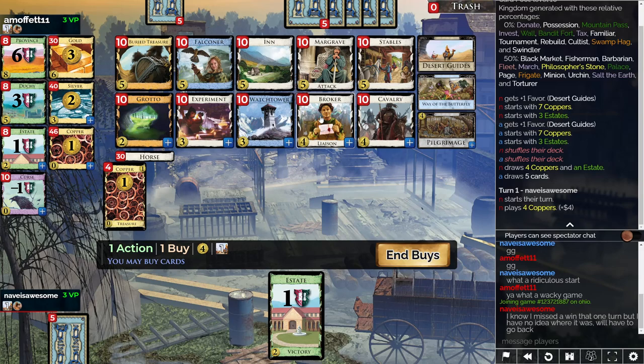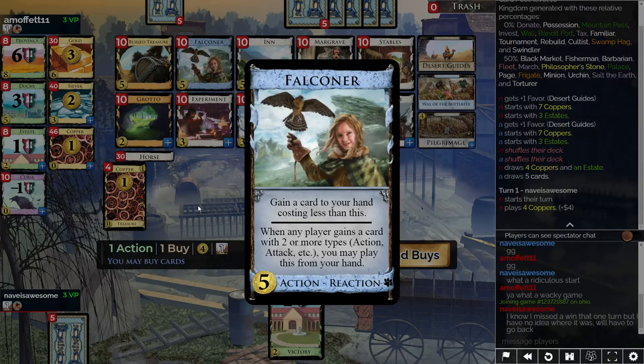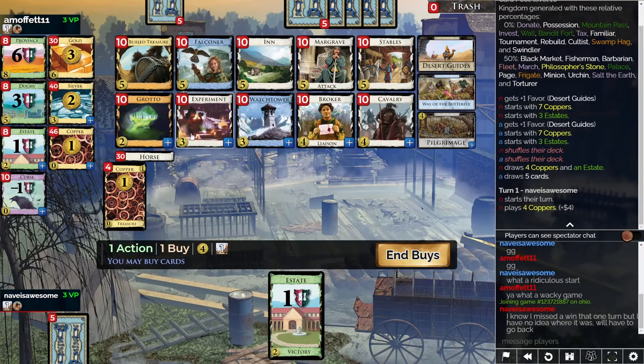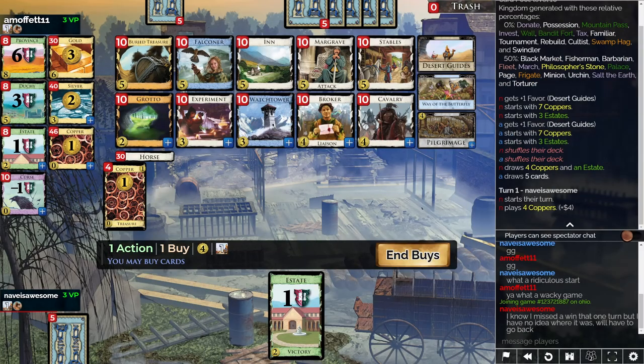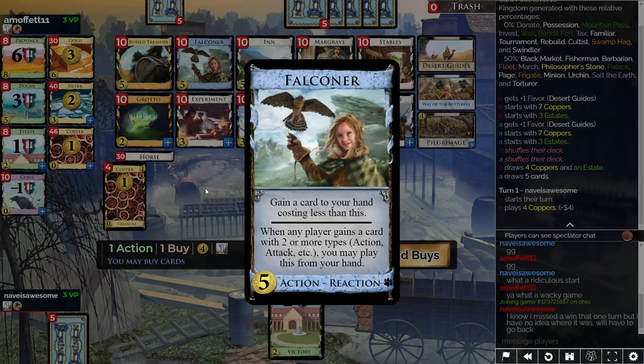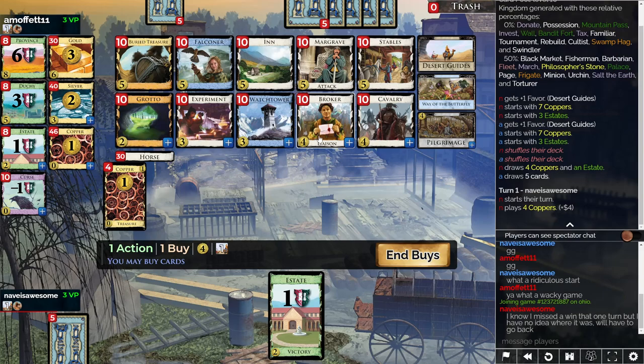I just feel like it's really weak, although it doesn't only trash it on this board. Are there double types here? There's that. Yeah, there's that. This is an attack. This is a treasure duration. Falconer should be pretty good here, especially because you can gain Cavalries to your hand. You know what? I think I want a Broker, and then I want to go for Cavalry. I think I want to open Broker Experiments.